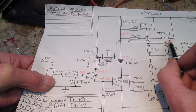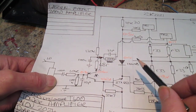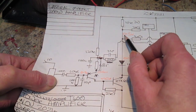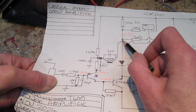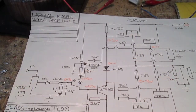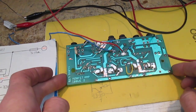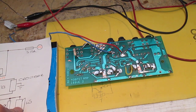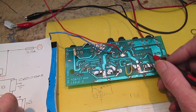But there's no Mosfets in at the moment. So to try and make sure that this circuit here is working, I'm going to take this connection here and connect it to the junction of this 10K here to this point here. Let's try that. So I've just soldered that in. This is the acid test. After this, if it doesn't work, I'm done. Nothing more I can do. So remember, the important voltage is 0.5 here at this junction here.